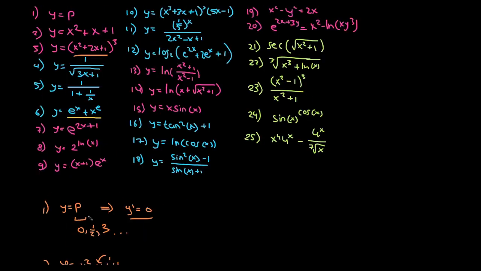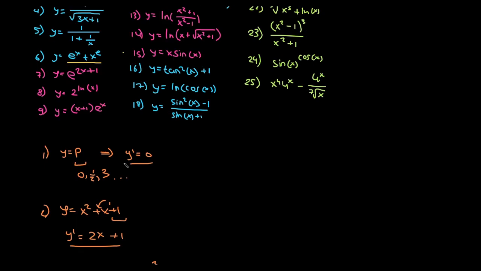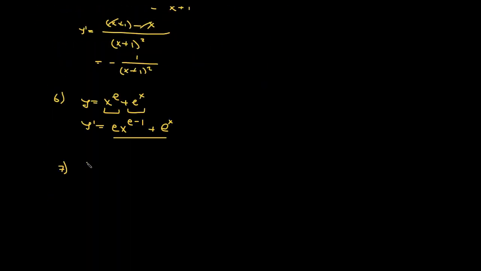Alright, the seventh function now. That is e to the 2x plus 1. Y equals e to the 2x plus 1. Alright, this one is also quite easy because it's just using the chain rule. But you do have to recognize that you have to use the chain rule. So first of all, the e to the x bit just remains the same, and then I have to multiply by 2, which is the derivative of 2x plus 1. So that just leaves me with 2 times e to the power of 2x plus 1, which is the derivative.